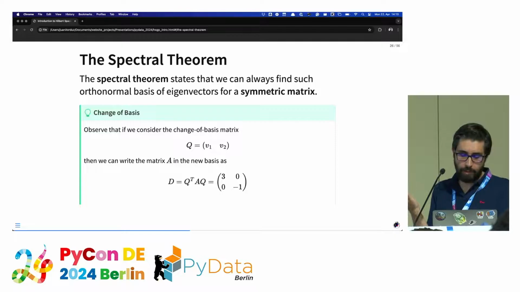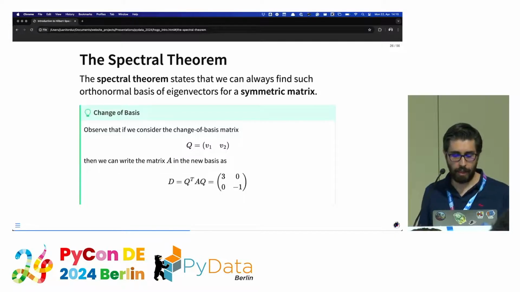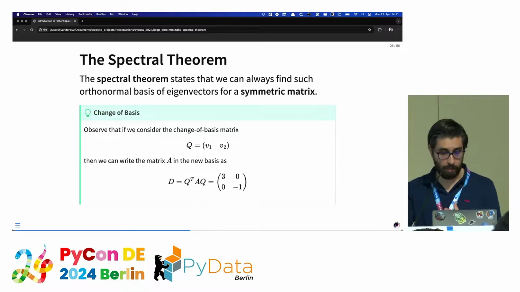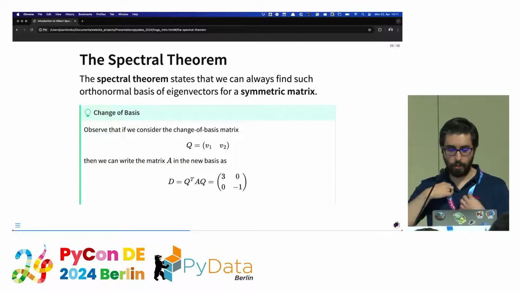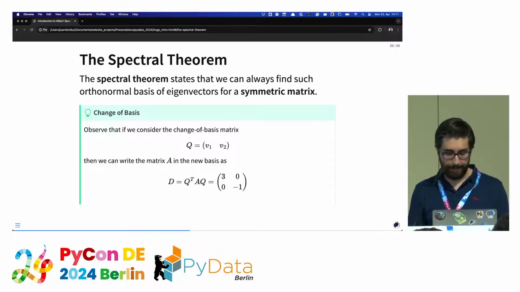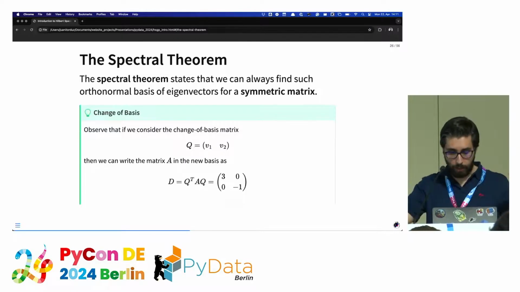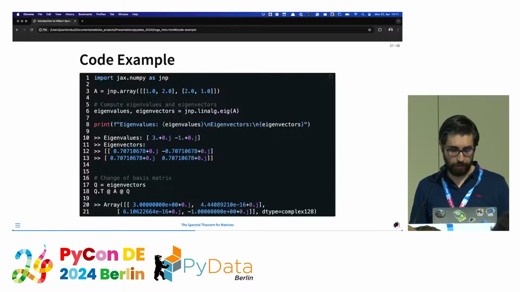But eigenvalues and eigenvectors by themselves might not seem that interesting. What I think is one of the most interesting results in linear algebra is what is called the spectral theorem. It simply says that if you do that procedure and you use these eigenvectors as a change of basis, so trying to change the coordinates, your operator or your matrix, if it's symmetric, is always going to become diagonal, which means you can just work with diagonal matrices, which are just much nicer. So this is a very interesting result, and I think it can generalize to a much wider scope.